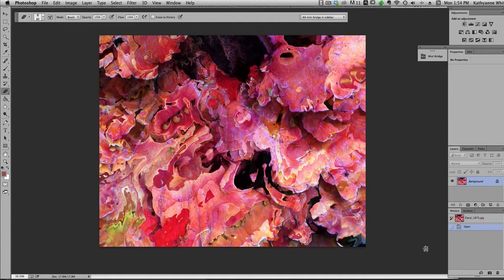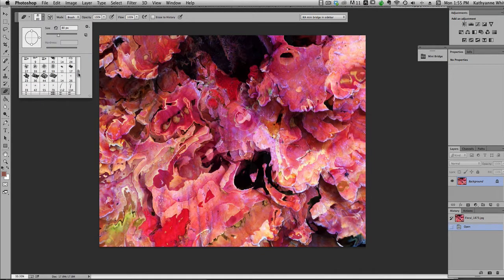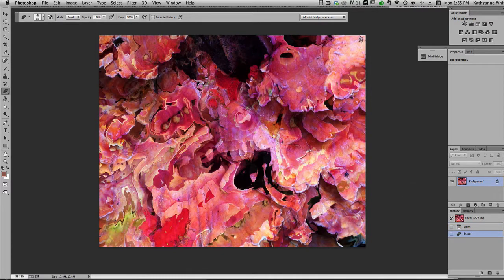There are two ways to prepare the image you're going to transfer. One is to just print the image, and then when you get to doing your transfer, if you don't want a solid edge or you want to take some of the transfer film away from the edge, you'll have to do that manually. But if you want to do it in your file, go to your eraser tool, pick an eraser that has more air between strokes — not totally solid — and just come in and erase little parts of your image to create a jagged edge. That's my quick tip on that, and it'll be easy to do before it's printed.